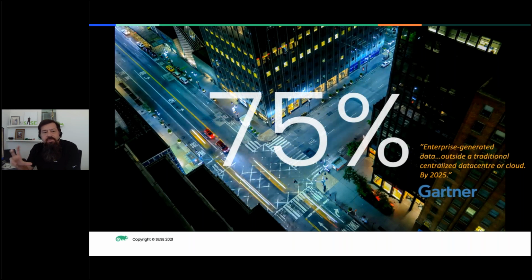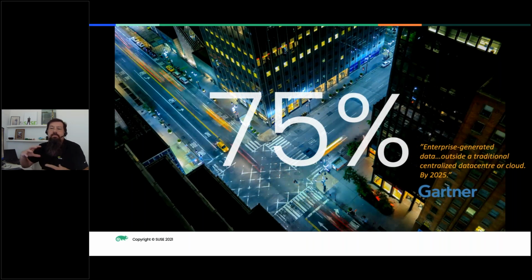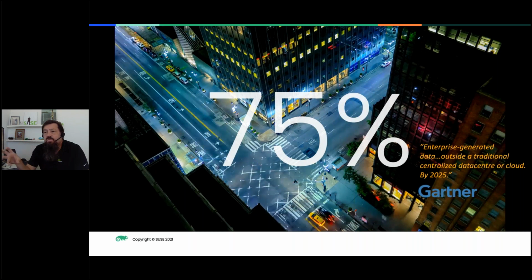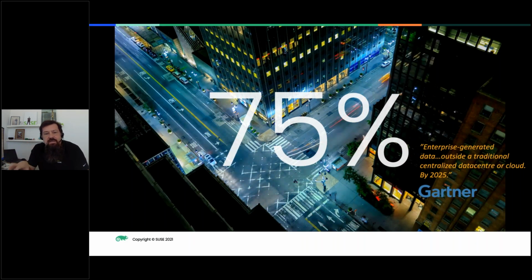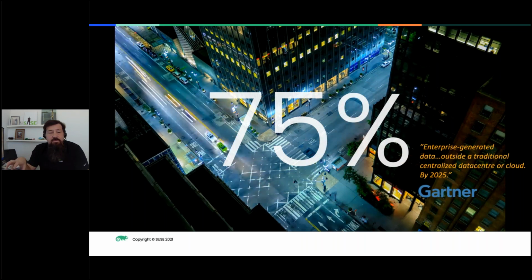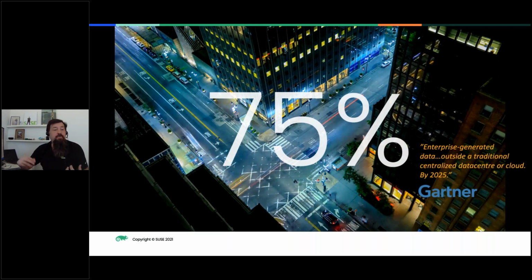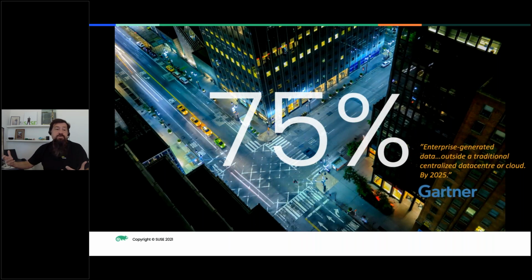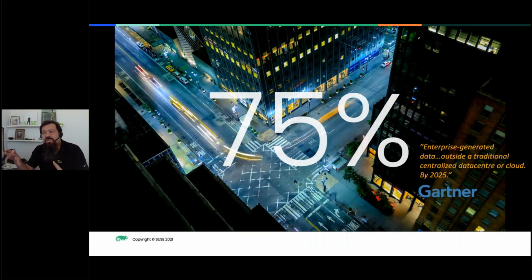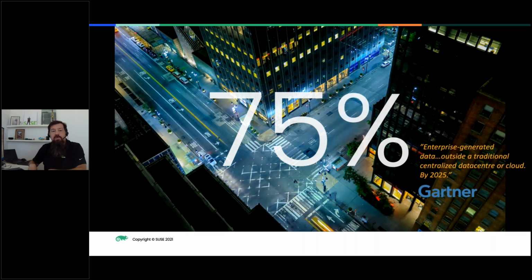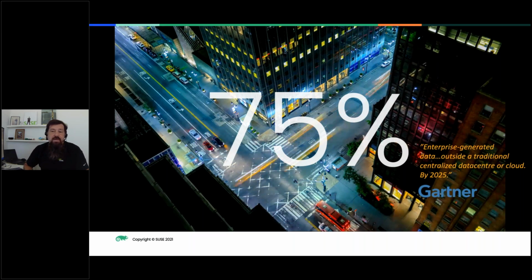I'm going to start with just a couple of statistics, to build some context on why we're talking about edge and how important we see edge moving forward. It is one of those things that 75% of the data generated for your enterprise is going to be coming from sources outside the data center. Whether those are things coming off your manufacturing floor, or environmental things that you're picking up, these sorts of things are going to be impacting the data that you're using and the data that's going to be used to help move your company down the road. But it's going to be coming from outside of that data center.